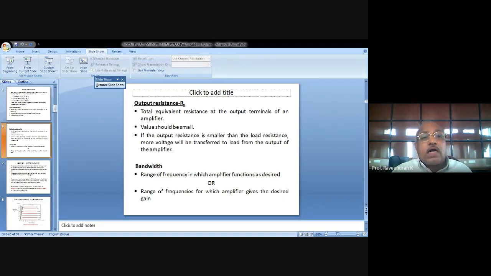Okay. So what are the advantages of RC coupled amplifier? The frequency response of the RC coupled amplifier provides constant gain over a wide range of frequencies. I told you, over a wide range of frequencies, the amplifier gives a very good gain, and that gain is almost constant, and hence it is most suitable for audio applications because the range of frequencies over which the gain is almost constant is wide. So you can use the RC configuration, or RC amplifier, as an audio amplifier.